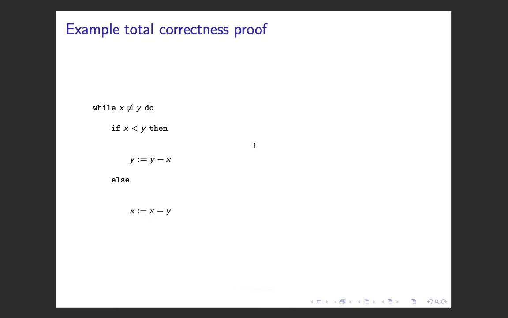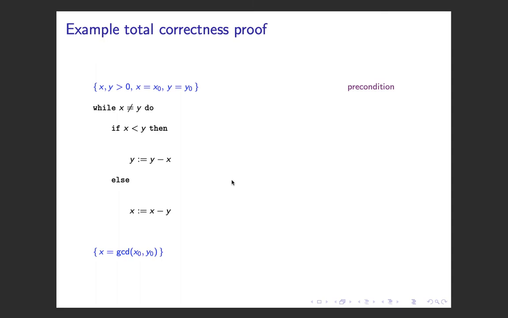Right, so I just want to finish this first half of the lecture with an example of a total correctness proof, and again we're going to use Euclid's greatest common divisor algorithm.